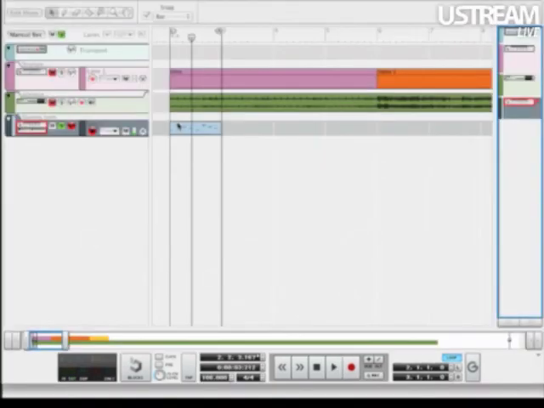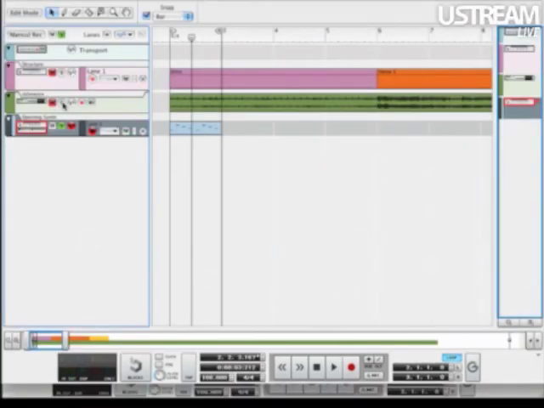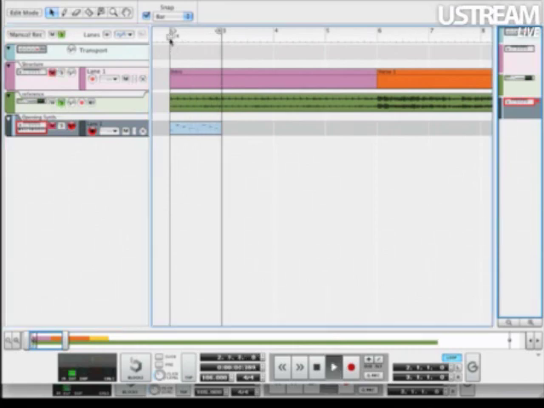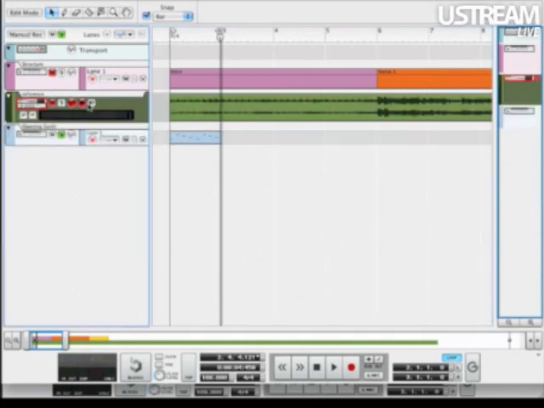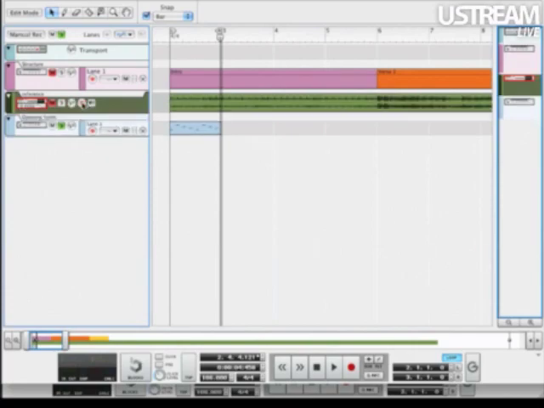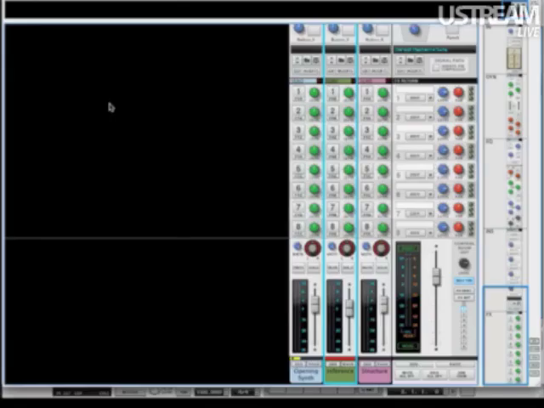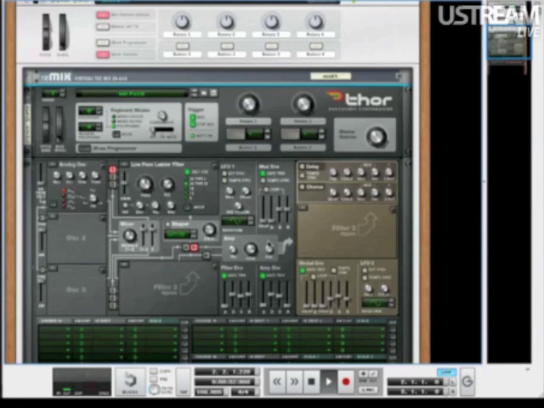So let's listen to the original again. It's here as a reference. There's a little bit of, let me turn that off. There's a little bit of amplitude release there. So I will program that. So it's sustaining a bit.